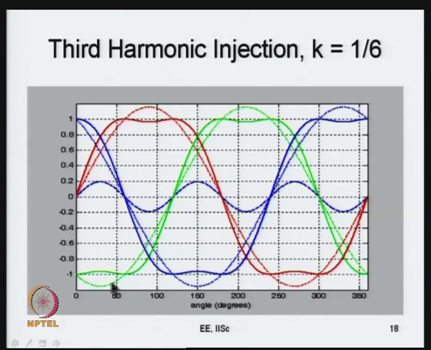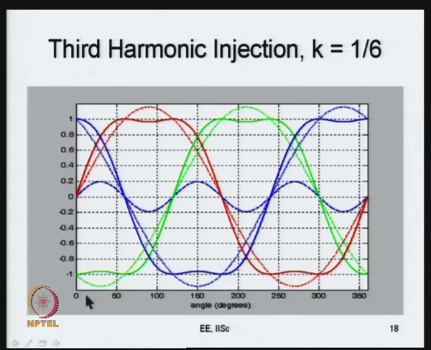And what is your Y phase average pole voltage? As shown by this green curve with a bent head here, and the B phase average pole voltage is like this now. What is going to be your R to Y average line to line voltage? It is the average pole voltage of R phase minus average pole voltage of Y phase. When you subtract these two, the common mode component given by this blue dotted signal will go, and what you will get is only a pure sinusoidal waveform.